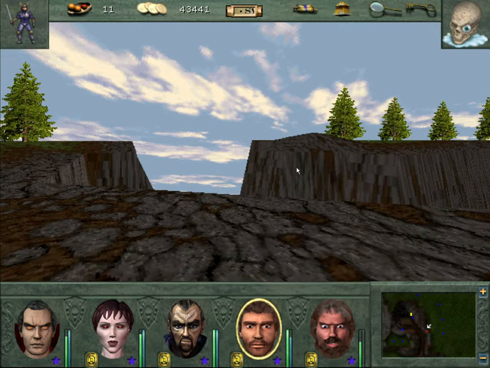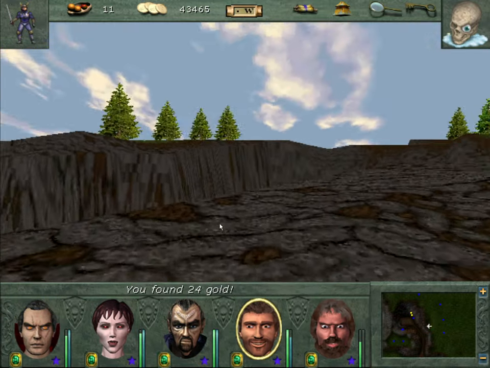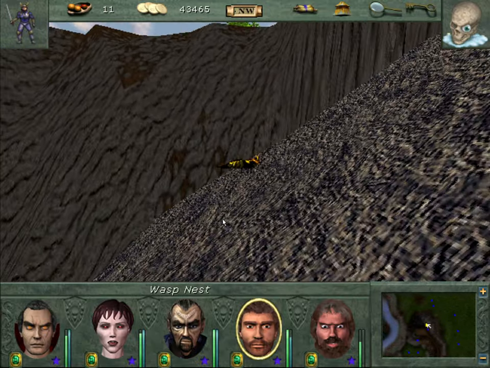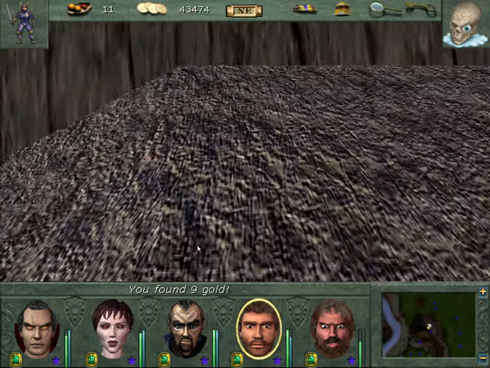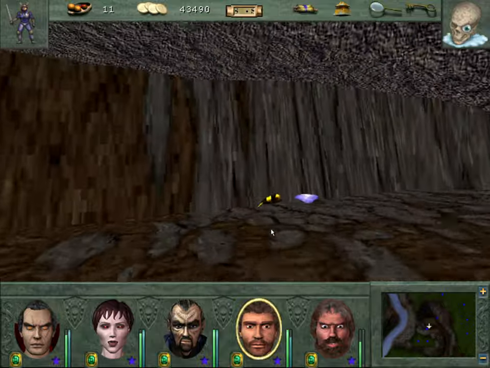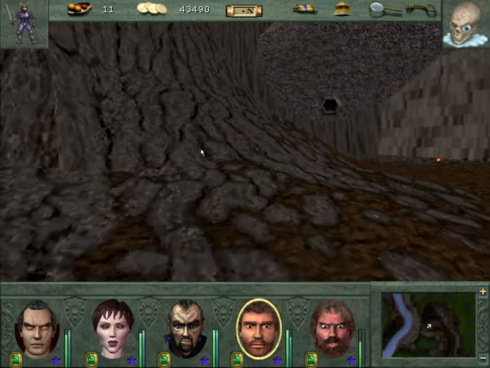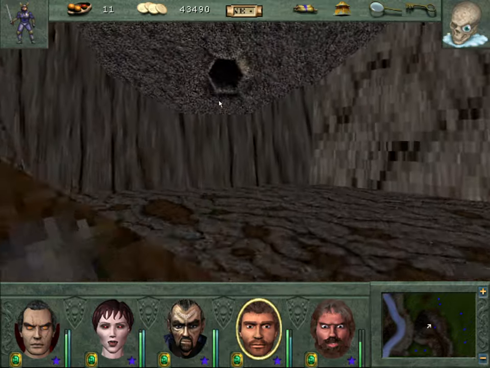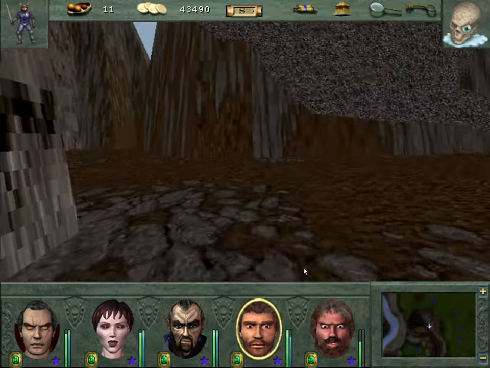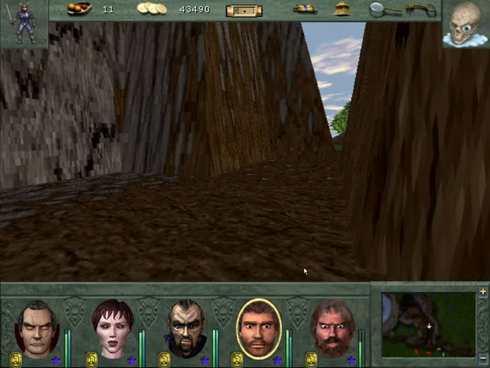Let's get the feather fall. There you are. Too easy. Oh, they also give ingredients. Oh, is this a wasp nest? Enter wasp nest. What are you? Are you an exit or something? I don't want to go there just yet. I'm in for the ogres.